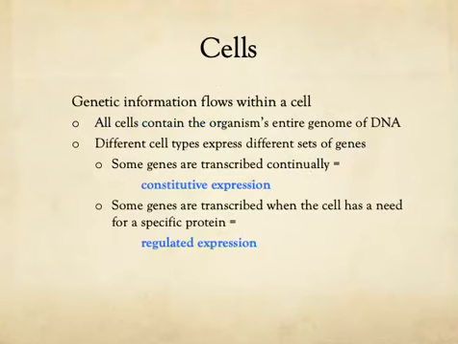All cells contain that organism's entire DNA molecule, or its entire genome, its entire collection of genes. Now that makes sense if you think about a single-celled organism. It makes sense that if the organism is composed of one cell, the DNA molecule inside that cell must have all of that organism's genes.